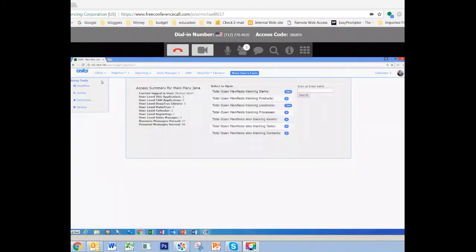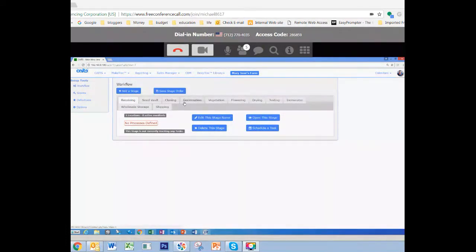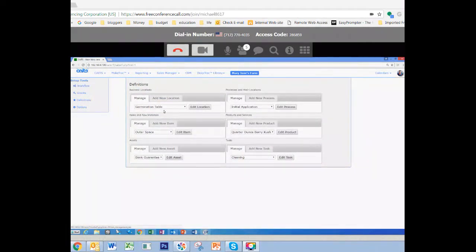If I go back to this farm over here and look at its workflow, you'll see that's completely different, and it fits the business. Eventually we'll have templates, but right now it's so darn easy to create the initial version of your business, and you want to tailor it to be whatever it is. So these are all the different locations that I've created, storerooms and whatnot, items and raw materials. Actually, Stephen did most of this. So you'll see some of the funny names that he's created.